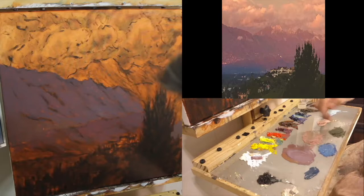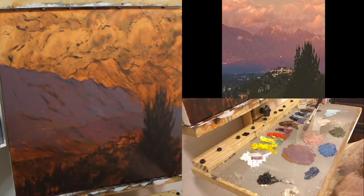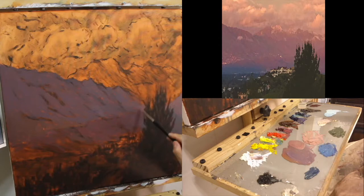So that's going to make the colored areas appear lighter, but it's also going to take away from any whites that are in the distance. It's going to actually knock them down and soften them. So white is the exception. Distant clouds are not going to be as bright as clouds that are directly overhead or as close up. So that's another principle that's good to know.